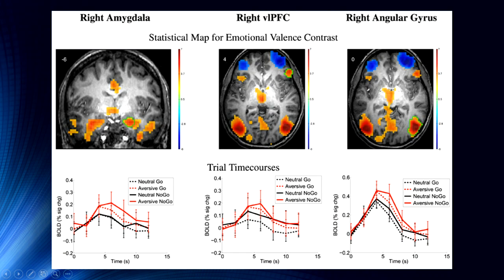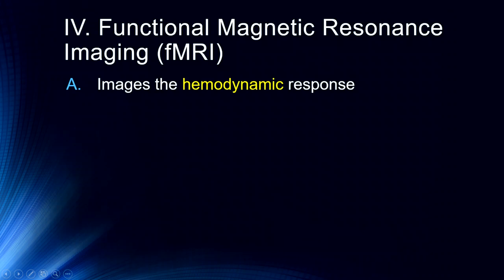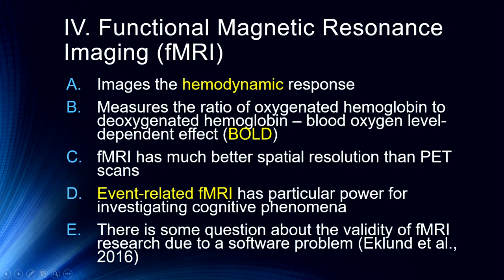Then here we're looking at the emotional valence contrast. So we're looking at neutral versus highly emotional trials, and then you can see really getting some nice activation of the amygdala and some other areas as well. And then we can see this again on that trial-by-trial basis. Basic idea behind that is it allows us to look at how the brain's responding to some very specific types of cognitive phenomenon, and that's pretty exciting, at least it is for me.